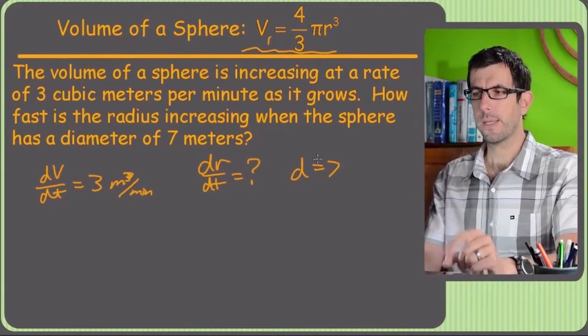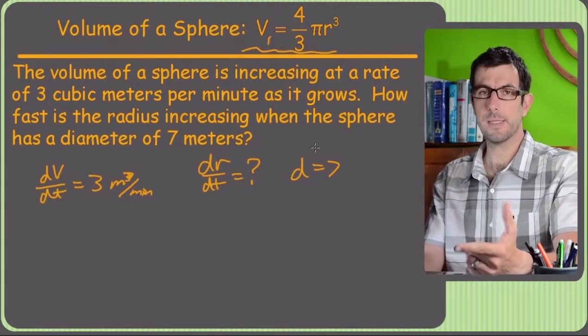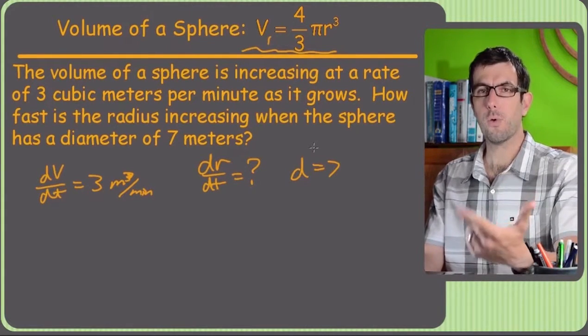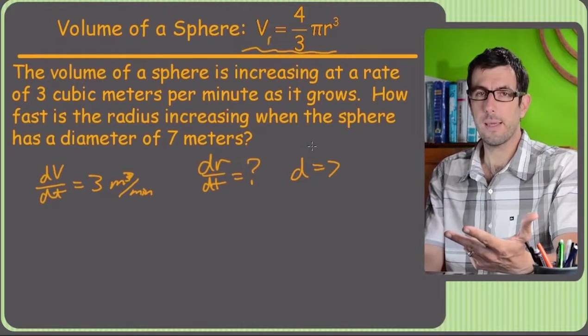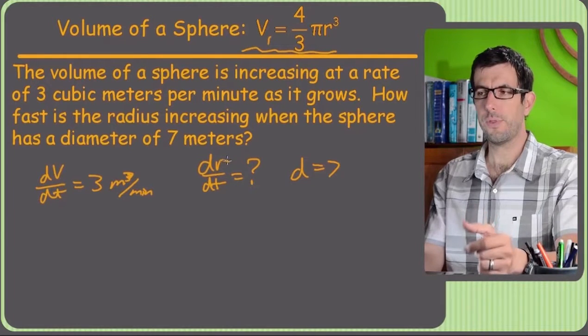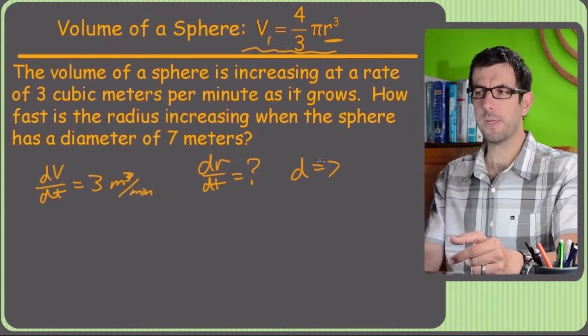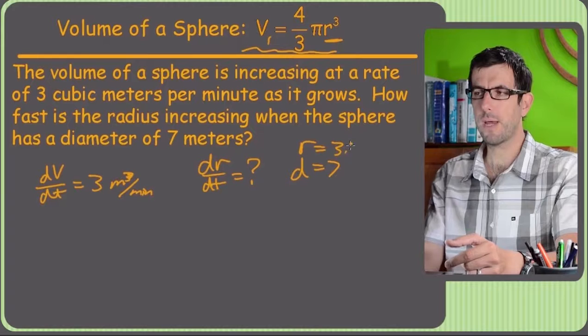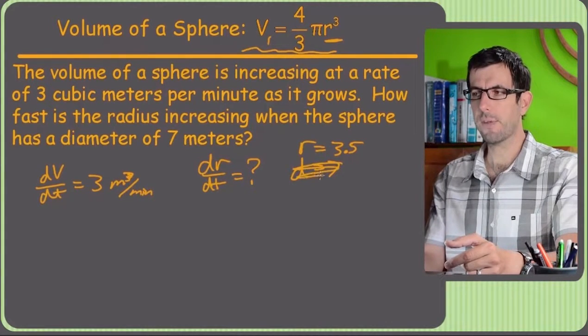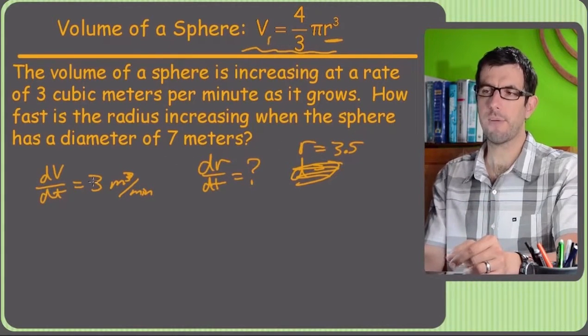All right, so now right away I've already noticed something, and this is something that'll happen in circles. There's a bunch of different ways to tell somebody the size of a circle. They could give you the diameter, or the radius, even the circumference or something wacky like that. So we want to be using the same letter throughout. In this case, they're asking for dr/dt, and r is what's in my original formula, but they gave me some information as a diameter. So I'm going to replace this with r equals... diameter is twice the radius, so that means the radius must be 3.5. So I'm just going to replace d equals 7 with radius equals 3.5 because I want to use all radiuses. I want to use r everywhere if I can.